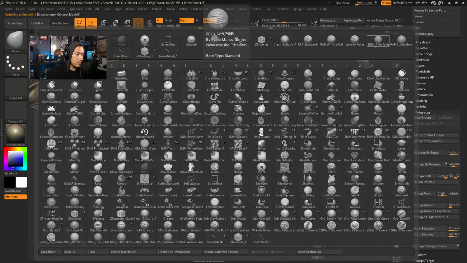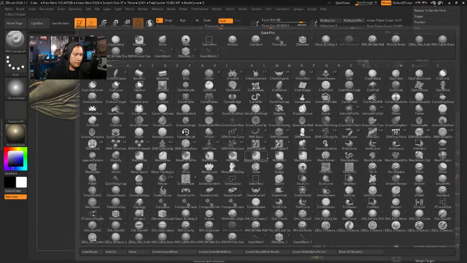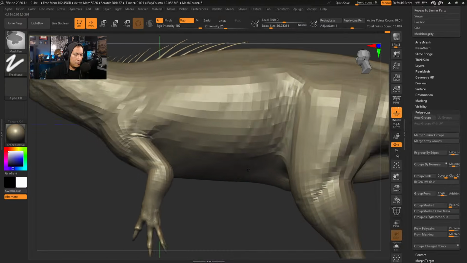Get the scales on the model. Where is there's my regal.